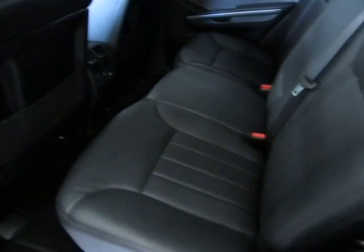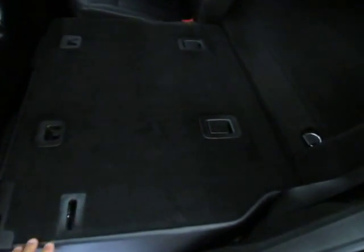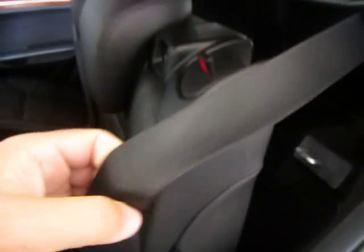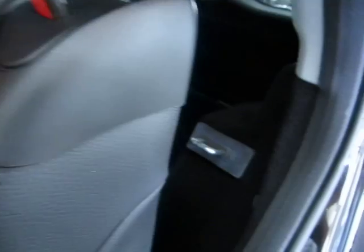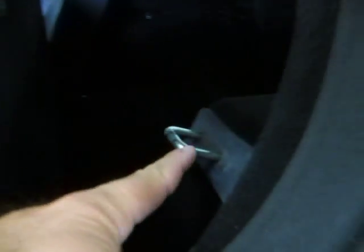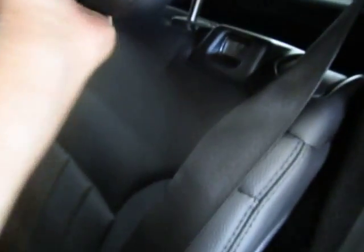If you want to go into cargo mode, first you're going to pull up on this handle here to lift the seat up, then pull up on this handle here and let it go down — it lays down almost completely flat. To close it, you just push up here. Be careful because sometimes the seatbelt kind of wedges itself in there, so make sure you pull it out. When this indicator is showing red, it means it's not properly locked down. When you push it in and it clicks into the slot, it should turn back to black — when it goes black like that, it means it's properly set. You can also adjust the headrests up or down.